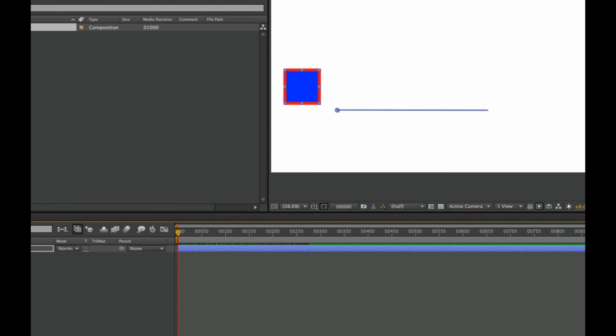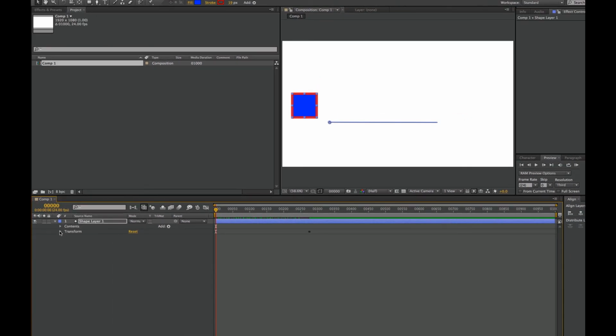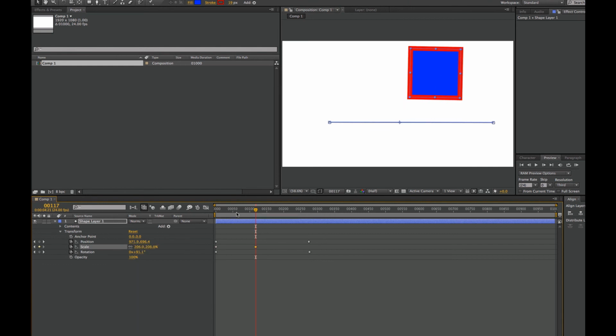Just for the heck of it, let's see what else we might want to do to this. Again, on the transform, how about scale? We'll do the scale as well. So start at the beginning, repeat this, turn on the stopwatch, and maybe we'll have it get big in the middle here. So I'll have another keyframe in here where it's getting really big, and then we'll have it go and get really small at the end. Notice that I just moved over there and changed the properties, and that automatically made a keyframe. So now our animation is big and small, and we're combining all of those things.